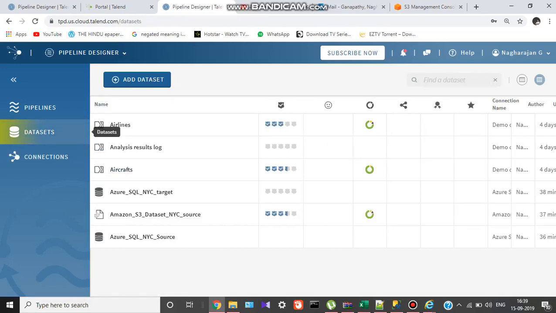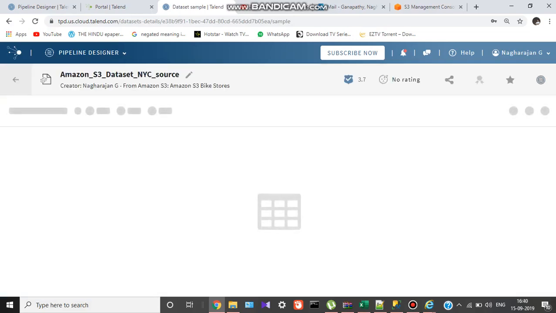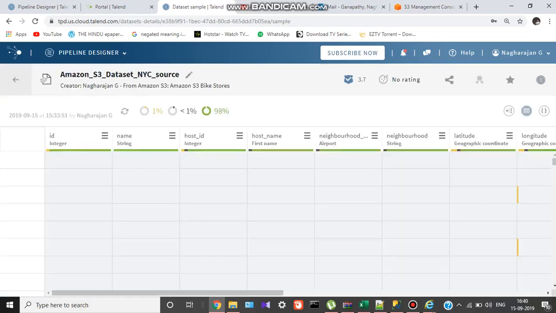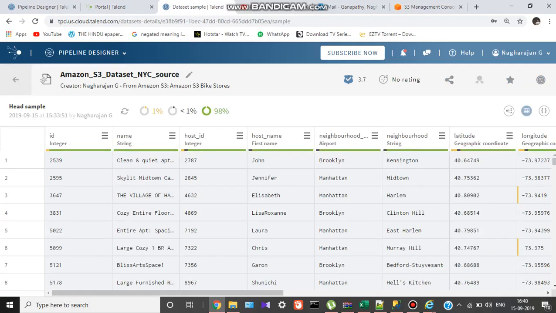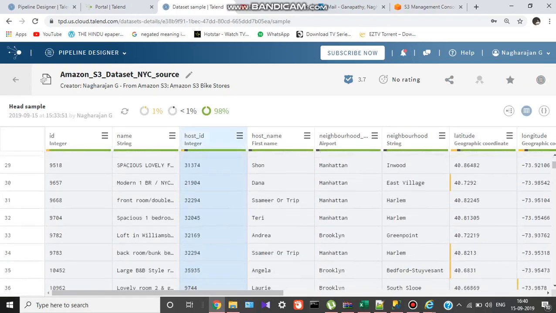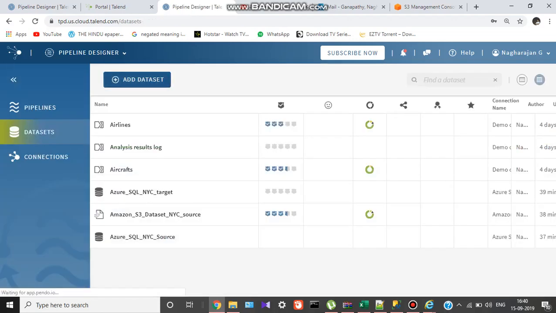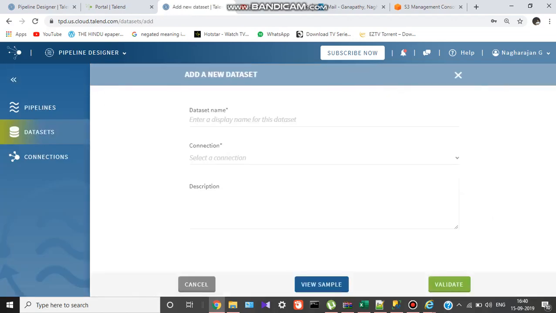The next is datasets. Datasets are where you can prepare the data to be loaded to your destination. Here I have created a dataset from an S3 bucket, and you can view live samples once it is created. This is the step to create a dataset.